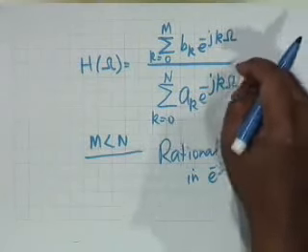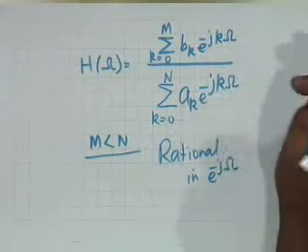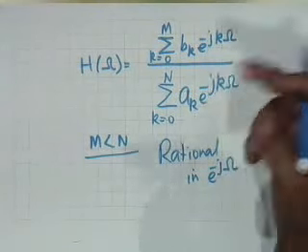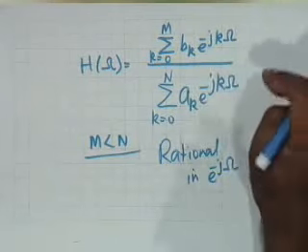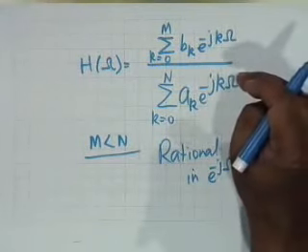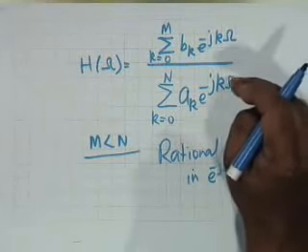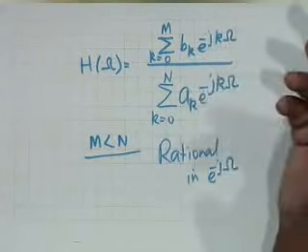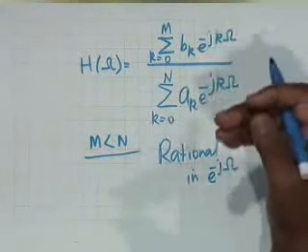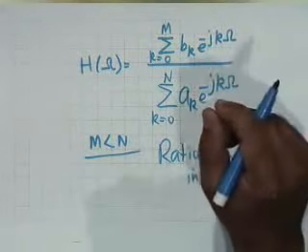Can you say it is rational in e to the j omega also? Yes, sir. Why not? We multiply with the required number of terms, and then we can convert it into a rational function in e to the j omega, provided you tolerate an exponential factor. Is that clear? You have to tolerate an exponential factor.